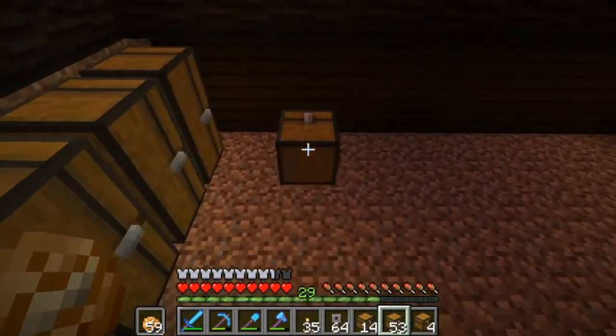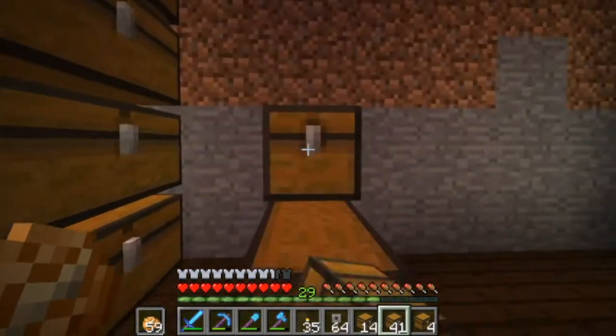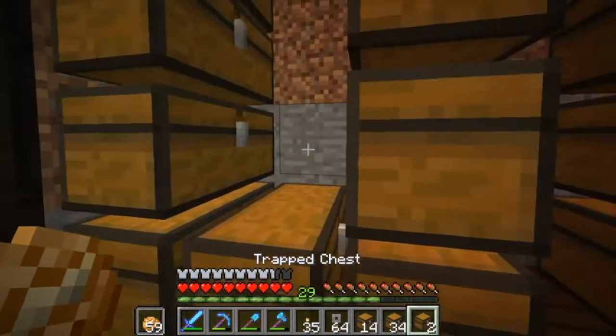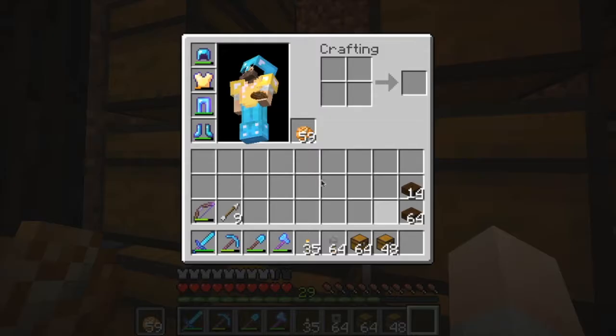I'm just going to go through and rotate between trapped and non-trapped chests so that they don't get stuck up against each other, in case you've never seen this trick. If I then get trapped chests, I can't talk at all.